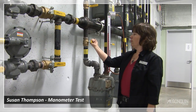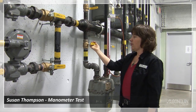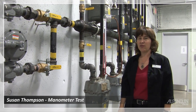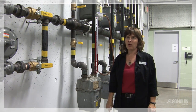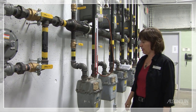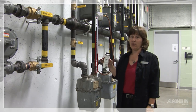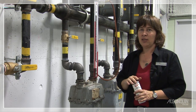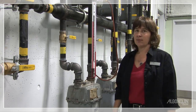Next test is manometer. We need to get back to static pressure again. For the manometer test, we're checking for leaks from the meter down to the inlet of the gas valve. We shut this valve off and make sure that our drop valve beside the appliance is in the on position, and we have our 7½ inches water column. While we're doing this — for 10 minutes — we'll take the opportunity to soak all of our fittings right from the meter all the way to the inlet of the gas valve. So we're leak checking two ways: with both soap and with the manometer.